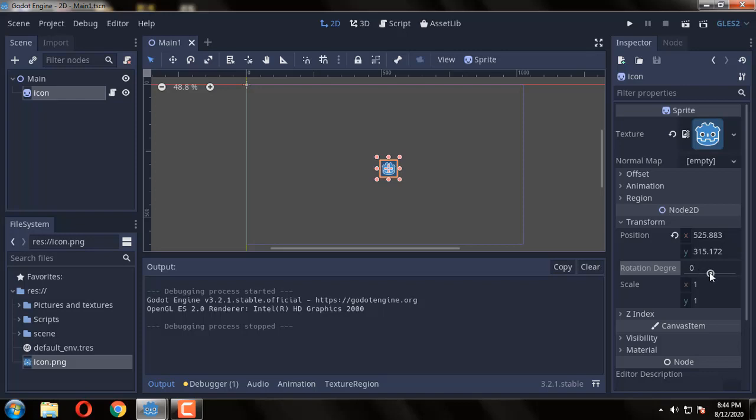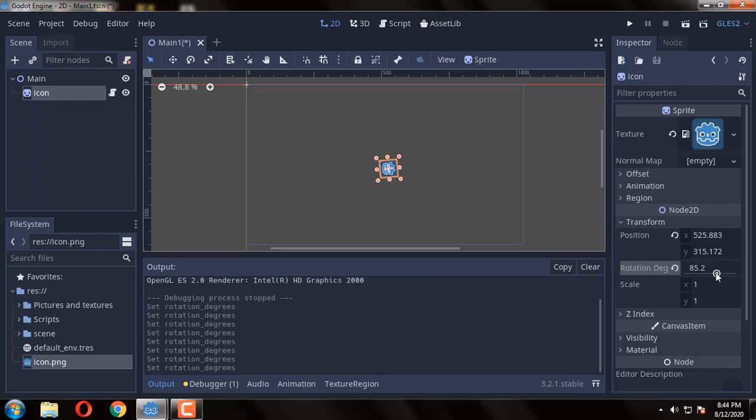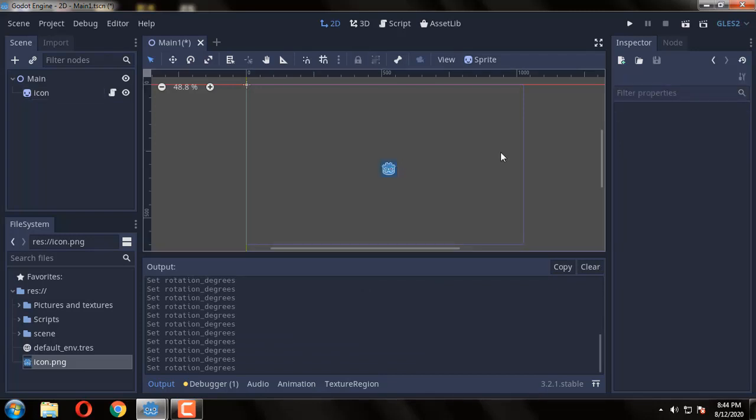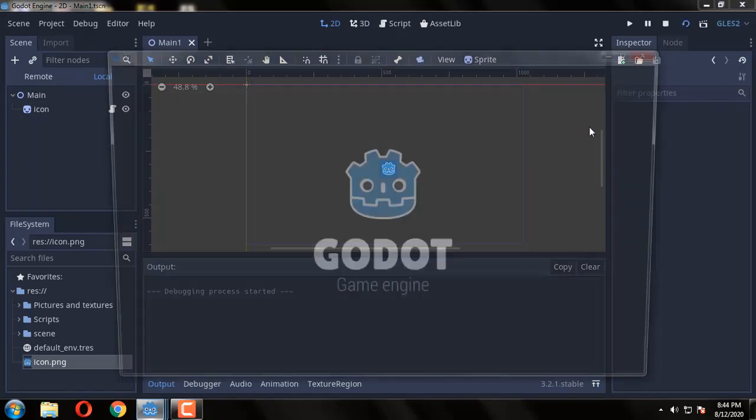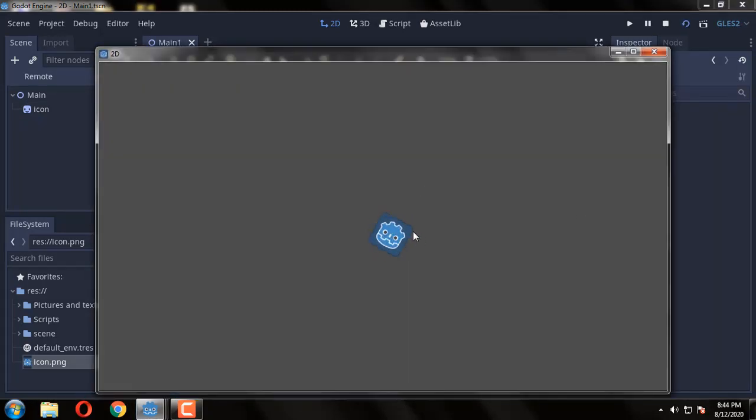As this increases, it will rotate clockwise, and during runtime, if you rotate this thing, that rotation degrees is increasing. That's why it is rotating clockwise. As you saw, when I increase that rotation degrees, it rotates.